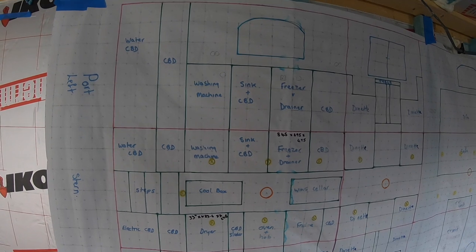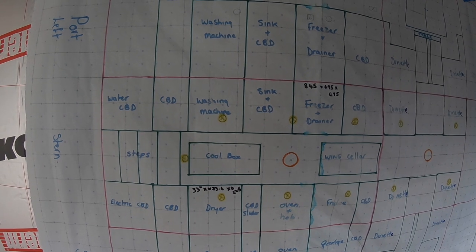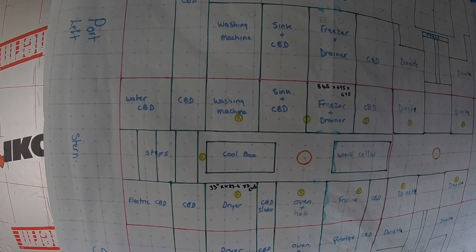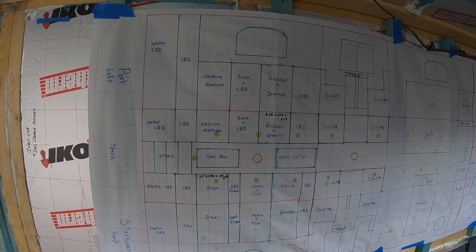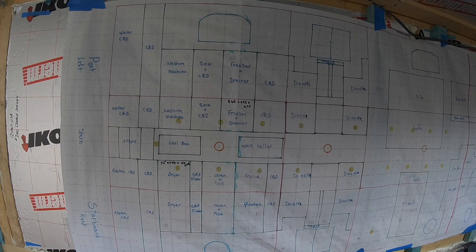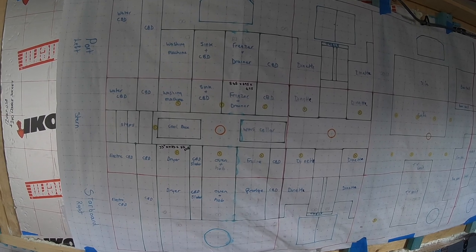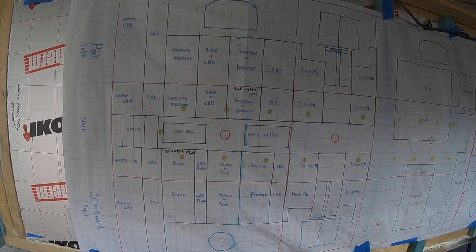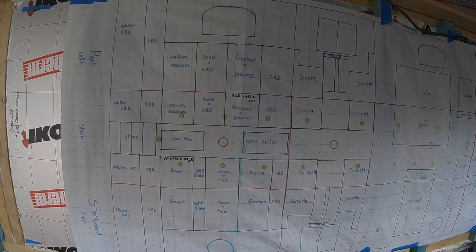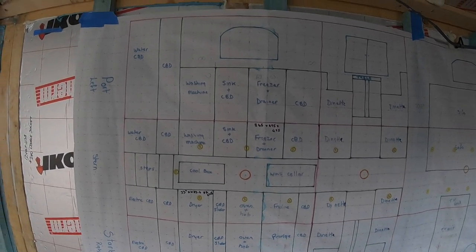Right, so I'll start at this end anyway. What we've tried to do is we decided to have a walkway all the way down the middle. And nearly everything is centre. So we've tried to balance everything. So our kitchen, whatever we have on one side, we're going to try and balance it with on the other side. So a dryer on one side, washing machine on the other, sink on one, oven on the other, freezer on one side, fridge on the other, and so on. So we try and just balance the weight out.